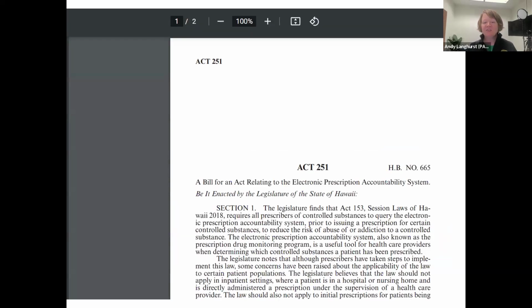So in this case, I clicked on Act 251 of 2019. Now that I'm in it, because sometimes newspaper articles or website articles will talk about the act number, but you don't know the bill number. Once you find the act in the session laws page, now I know I could also go look up HB 665 for 2019, and I could find the testimony files or go back and see if there's any recordings of the hearings or see the steps that it passed or the committees it went through.